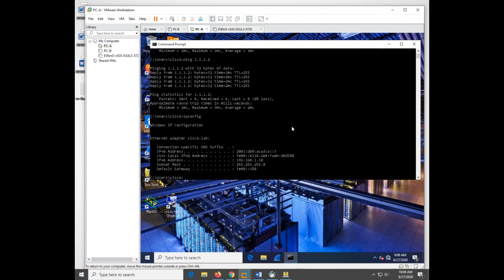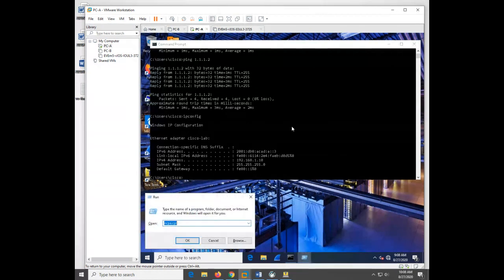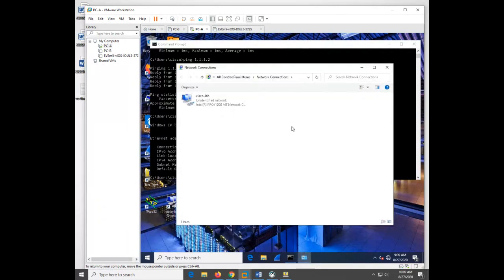And there's my default IP version 6 addresses. Oh, I was supposed to put an IP version 6 address. Let me do that. I see I missed that step. So I'll do ncpa.cpl. The lab gave me an IP address to give to the workstation.